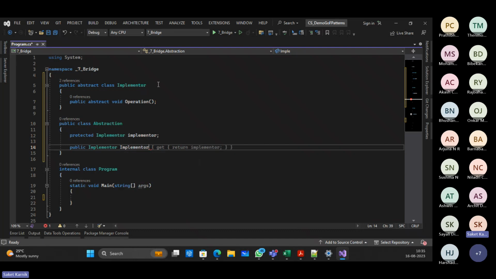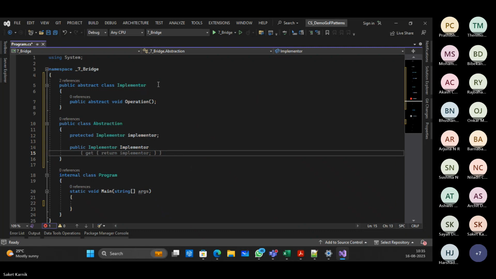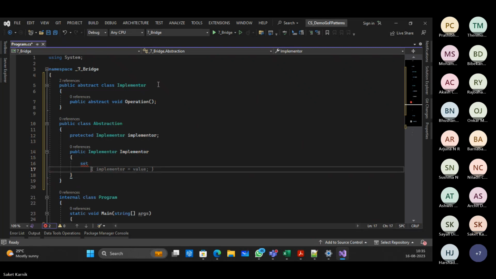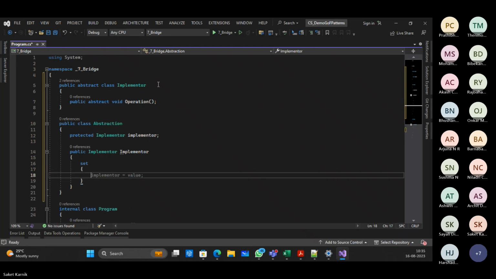The name of the property also I want to have as implementer only. And it has got only set block into it, which contains implementer equals to value statement.